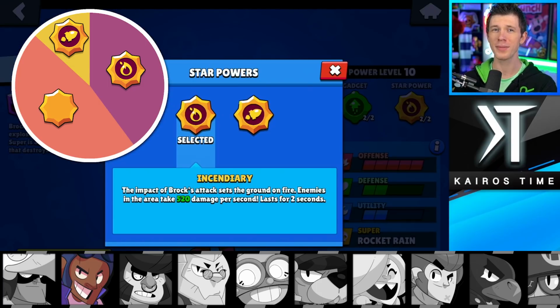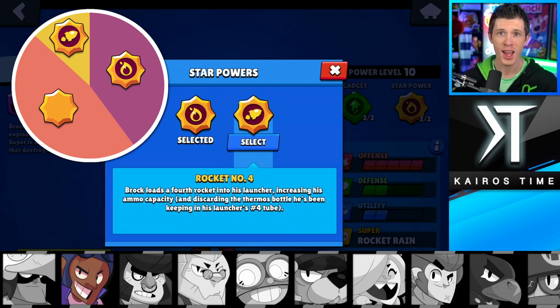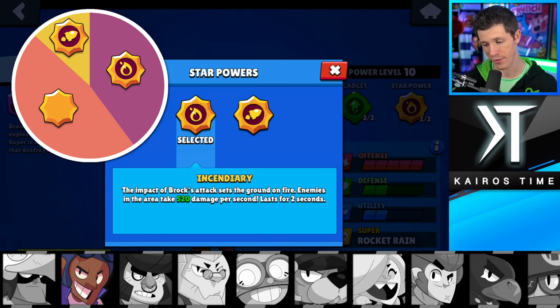Brock star powers pretty much come down to personal preference. If you're playing Siege or Heist, I highly recommend Incendiary because of the additional damage it's going to give. Technically, it does more damage than Rocket No. 4 can, but nobody just stands in the flame, which is why you want Rocket No. 4 if you can four-shot the enemy. Other than that, go with your personal preference. And my personal preference is Incendiary.